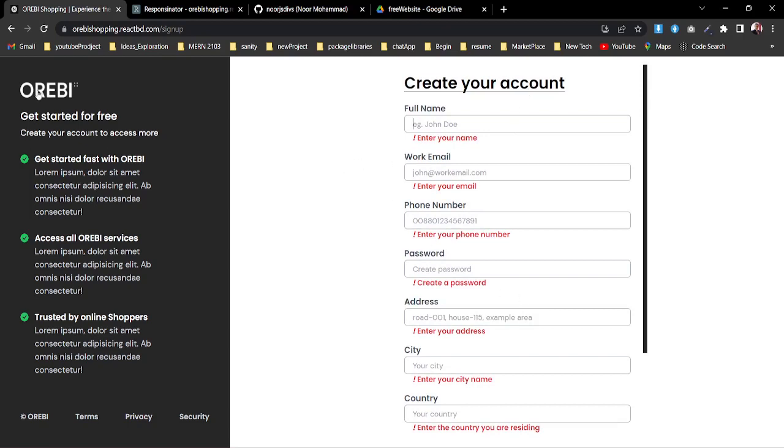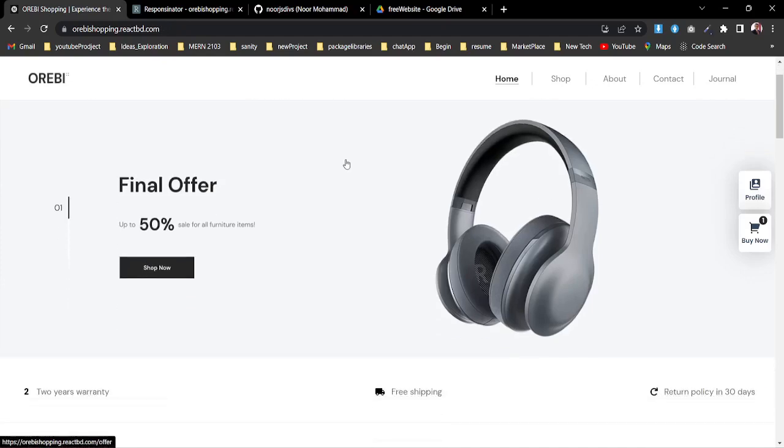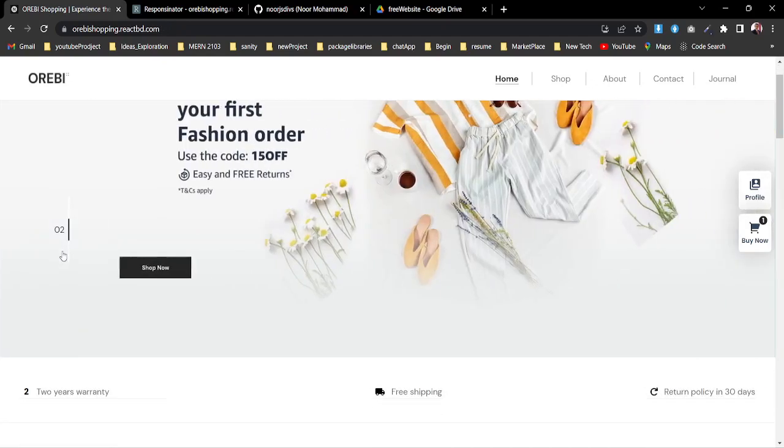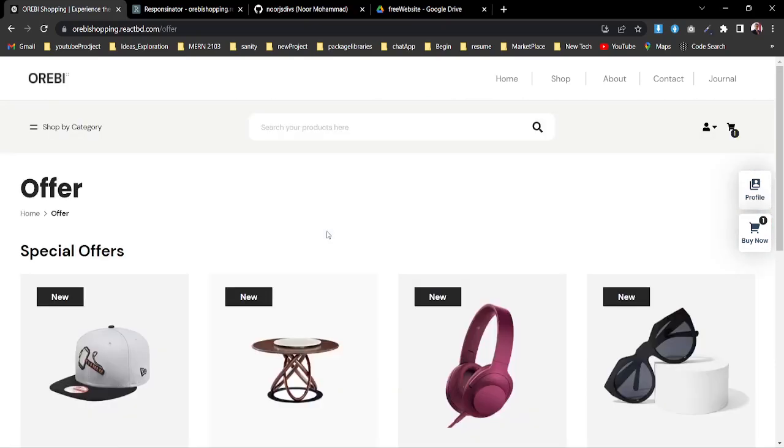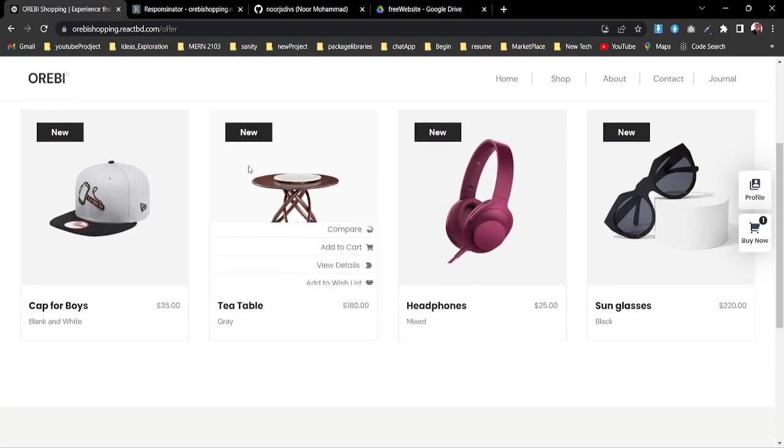You need to fulfill every single field over here. And then after that, we have a beautiful-looking slider. You can scroll through it, and it also has auto slide. But as you see, it's a clickable one. If you click on it, it's going to take you to that offer, whatever offer is in the table. As you see in the product view, there are also so many things happening, which I'm going to come to later on.